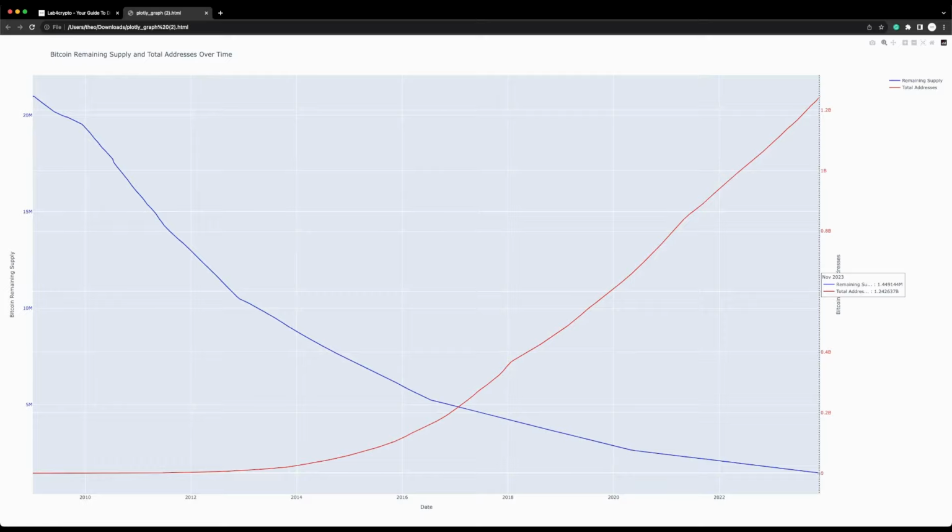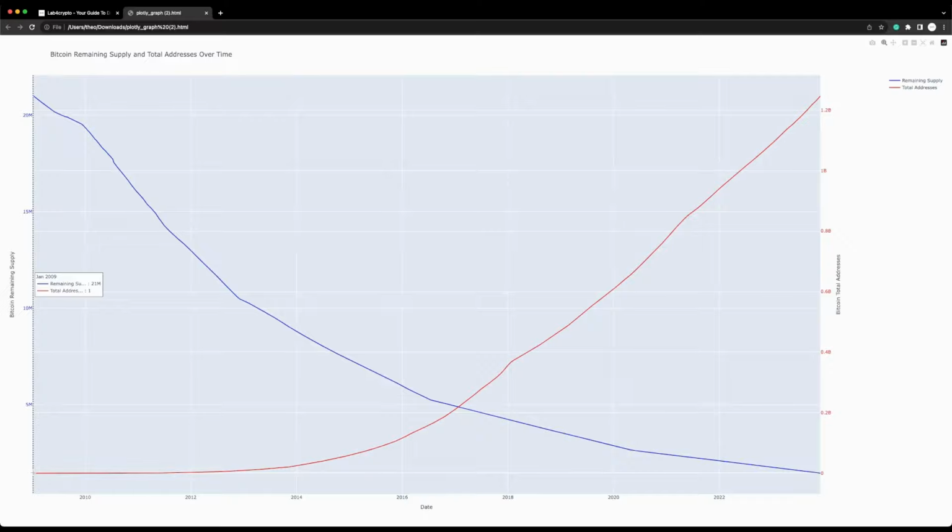But scarcity only matters if the demand side of Bitcoin is also increasing, because from the supply and demand dynamics, you should expect a price appreciation of an asset if the supply is going down and the demand is increasing. Let's see the demand side. The number of total addresses for Bitcoin can be considered the demand side, because someone creates a Bitcoin address if he or she wants to use it. Therefore, this red line can be considered the demand aspect of Bitcoin.